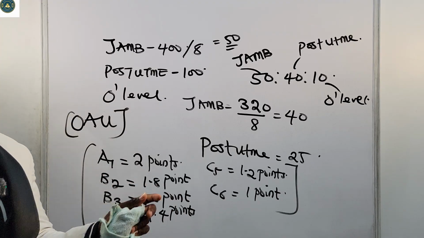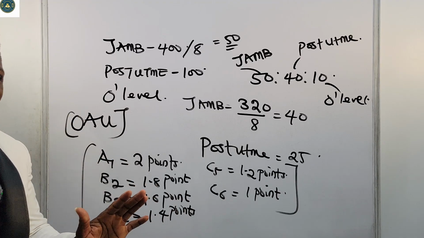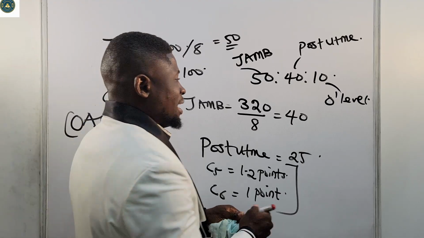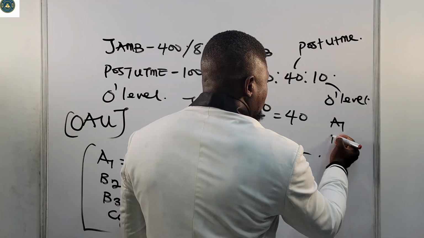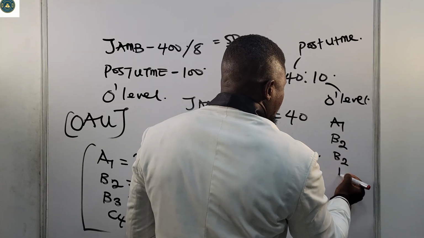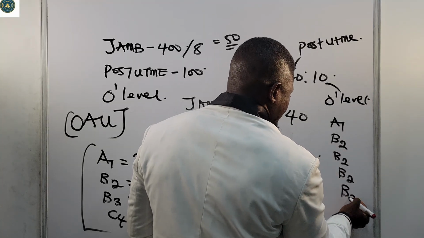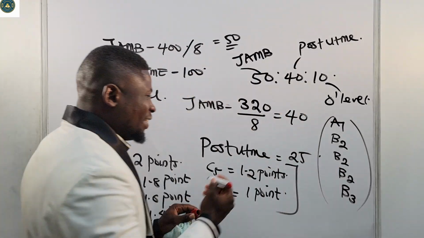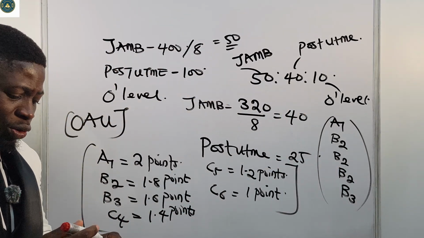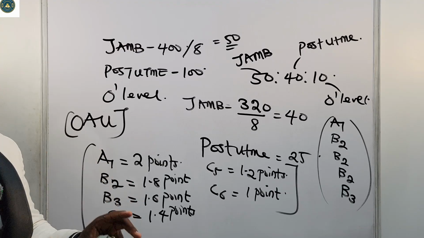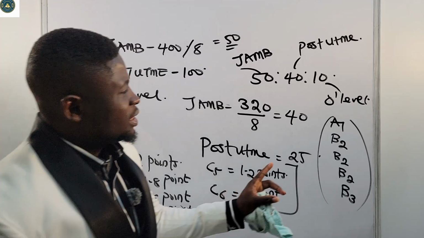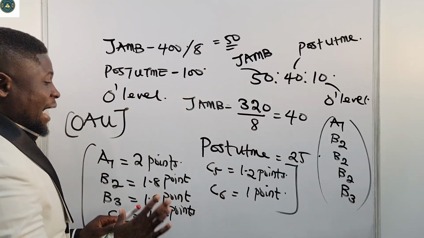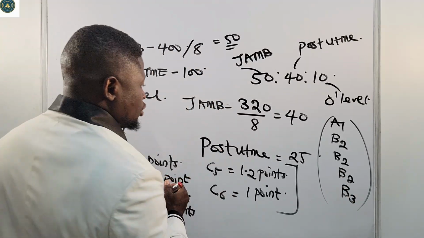So that means a student, in your 5 core subjects, your 5 relevant subjects to the course you have chosen, for example, has A1, 3 B2, and then 1 B3. In all of his subjects that are relevant to his course, in the 5 core subjects, you choose your 5 core subjects relevant to the course you have chosen. So if a student has A1, B2, B2, B2, B3, to calculate his O level aggregate, it will be what now?